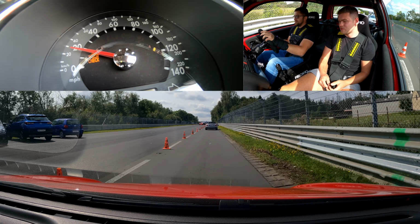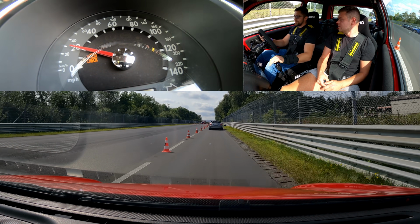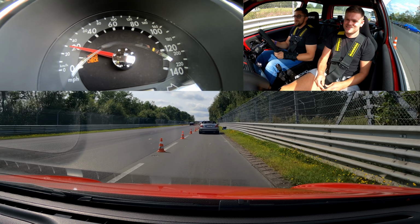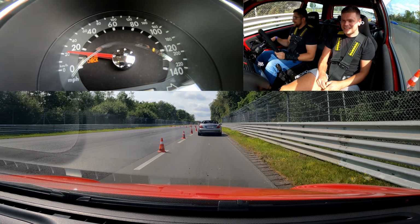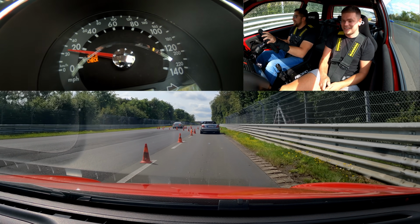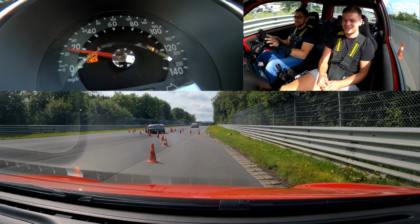Revs to 7,000 as well. Okay, nice, so like full on red line. Yeah, full on red line. Do we have aircon? No, unfortunately not. I guess it's a factory option, and I didn't have a big car's. I would like it.